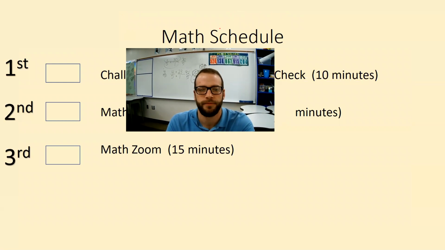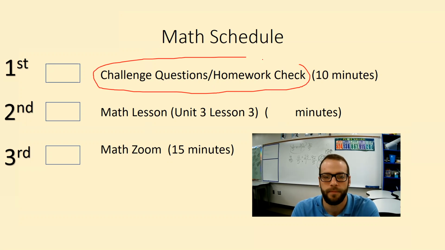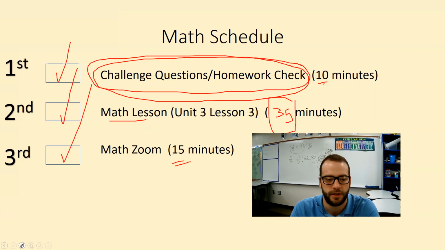So your math schedule. The first 10 minutes of math, the challenge question. And there's a homework check as well. So you should have completed the challenge questions and the homework check. And then after that, you have your math lesson, which is this video that you're watching right now. It doesn't have the amount of minutes filled out yet because I don't know how long it's going to be. But if this is 10 minutes, this is 25 minutes. I'm going to give you about a half an hour or 35 minutes here. You get this done first, and then you finish this, and then I'll meet you for a math Zoom for the last 15 minutes of our class. Okay, dokie.